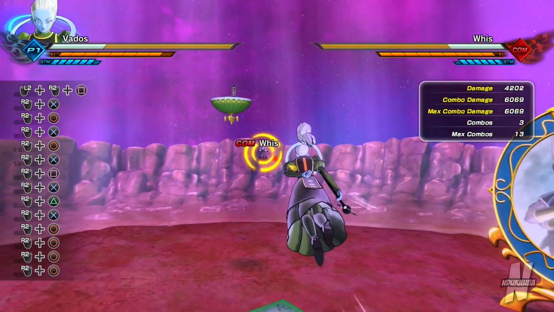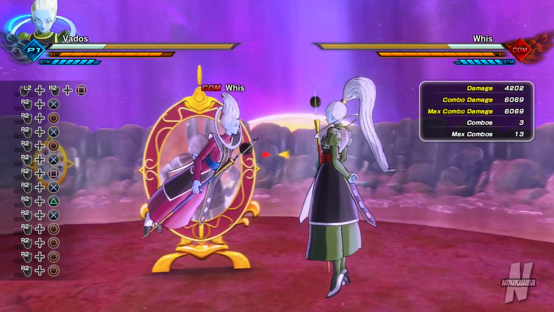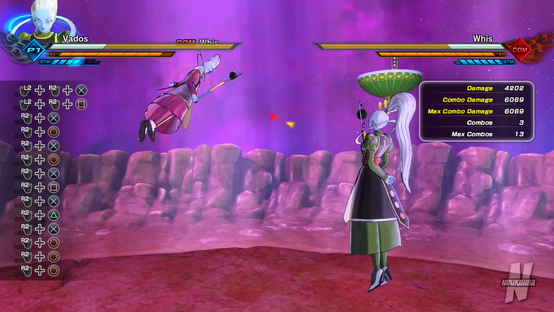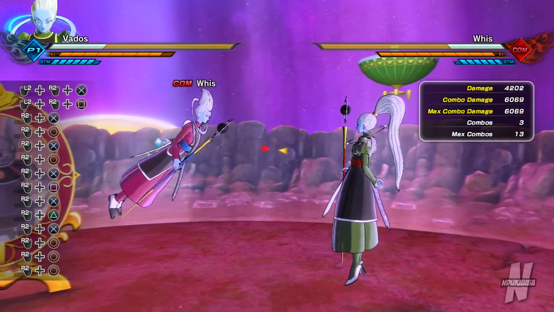6069? Oh, my goodness. Oh, my. That move is looking kind of bulky. What? Vados, oh my, like she got some power behind the thickness. All right, but yeah, so we've seen the moves.